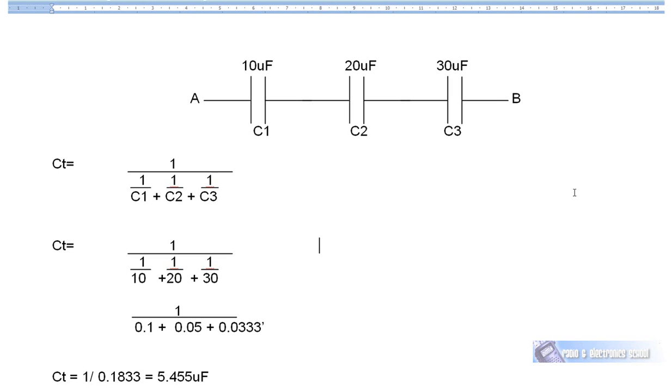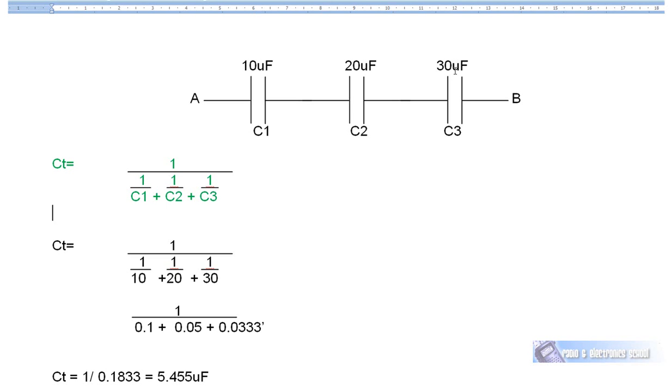So I've drawn a series circuit using the conventional method, unlike I did earlier where I just linked them up, but it's still a series circuit. And now I've got 3 different value capacitors, 10 microfarad, 20 microfarad and 30 microfarad. The equation for that is there. The total capacitance is the reciprocal of the sum of the reciprocals of the individual capacitors. So you have to find the reciprocal of 10 microfarads, 20 microfarads and 30 microfarads.